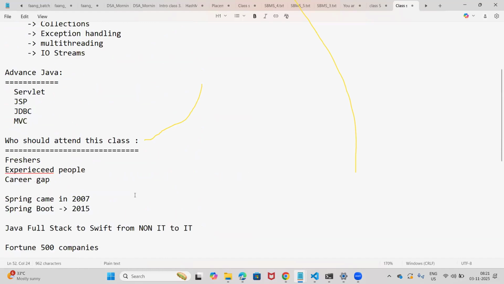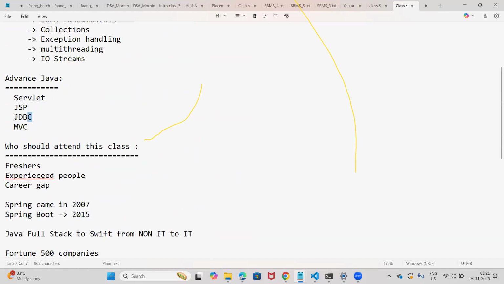Now at this point of time, I want to throw some light with respect to JDBC. Why is JDBC outdated? Can someone tell me why JDBC is totally outdated? Because of the boilerplate code, we have to write many lines of code every time for every method. Exactly correct, guys, that is due to the boilerplate code.